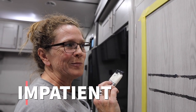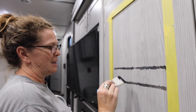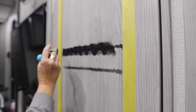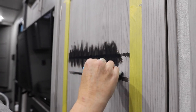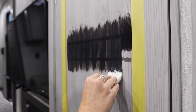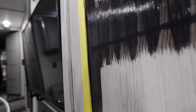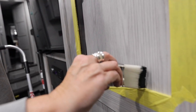You're not waiting for day two? We're going to give it a whirl. It's alcohol — it should be dry, right? I'm just going to do the center piece where the sticker ripped off and then around the edges, and then tomorrow put a coat on the whole thing so hopefully you won't see that lip there. Is it sticking? Yep. I'm going to cut it in, and then tomorrow I'll probably cut it in again so the edges get nice and done, and then we're going to roll the whole thing.